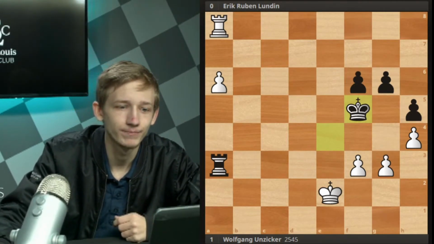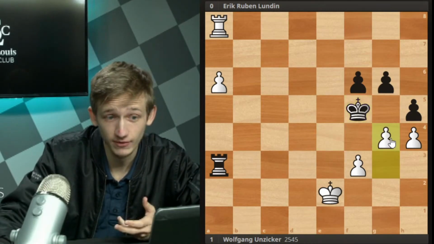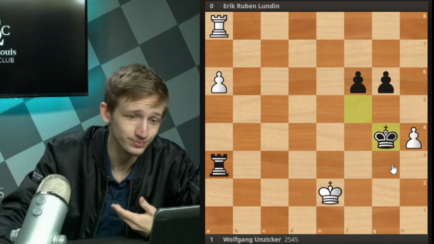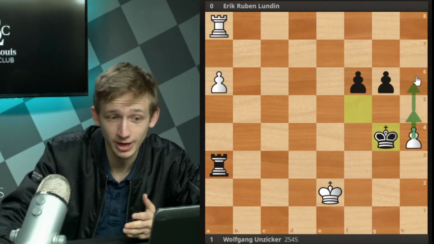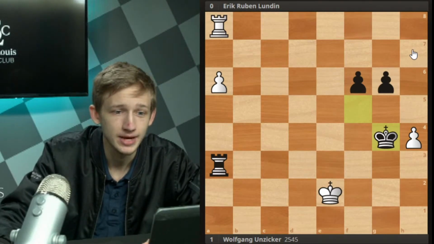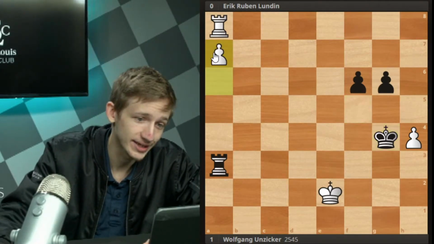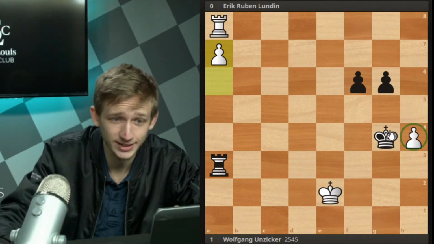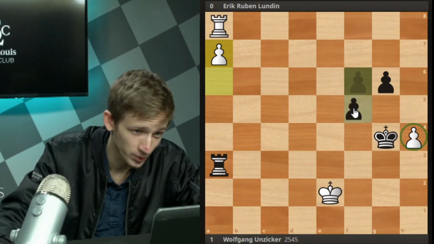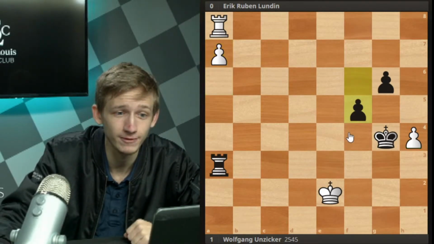So once again, the idea of G4 is just never going to be correct here. It's never going to be correct. Take, take, take. The only time it was correct was when we made an unstoppable passed pawn. That's the exception to the rule here. Now if you try something like A7, it's true that I can't take this pawn, but it doesn't really matter. I don't know what the simplest is. Maybe F5 is simple enough.